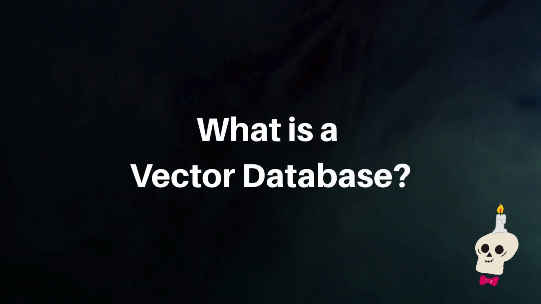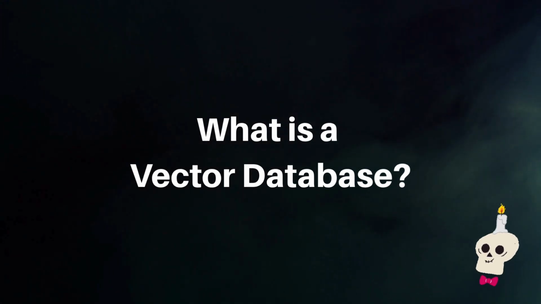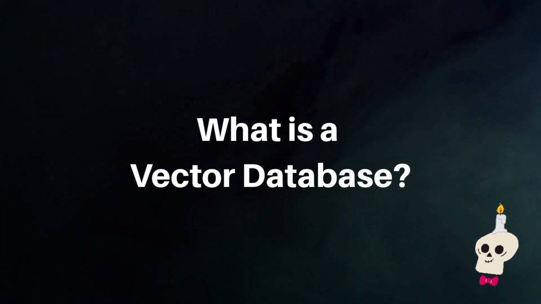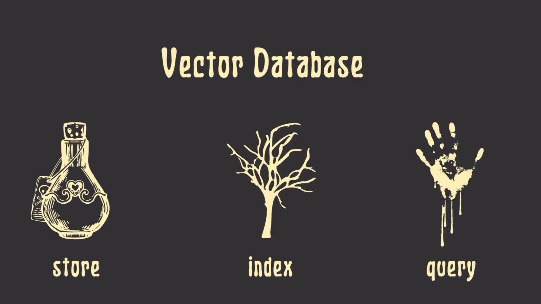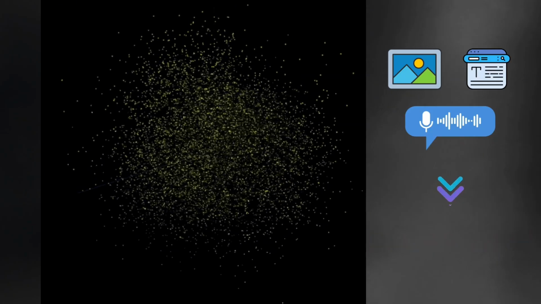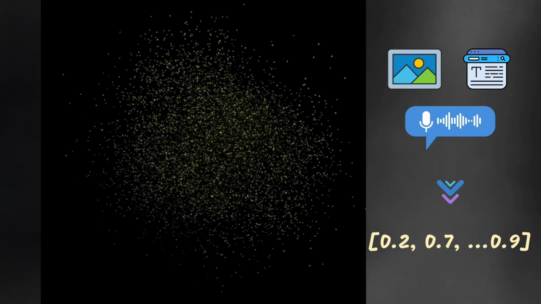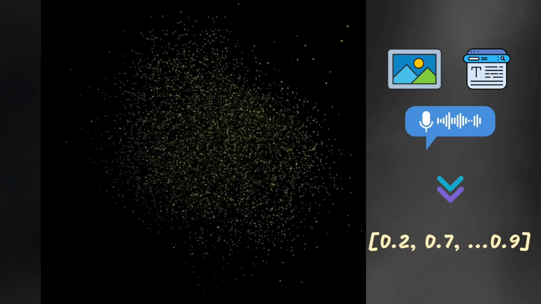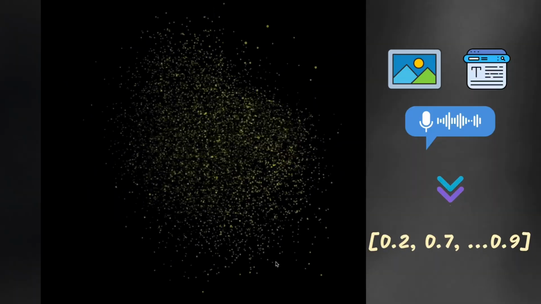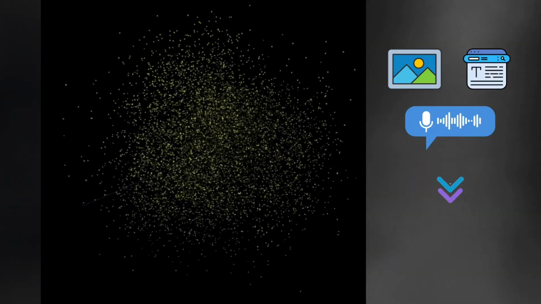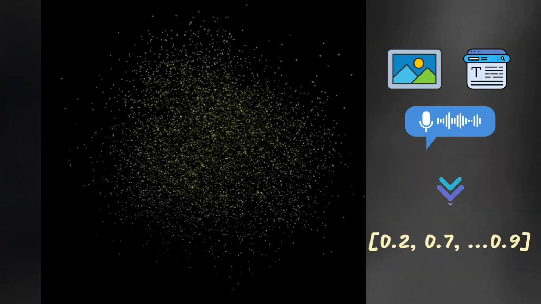So what is a vector database? A vector database is a specialized system built to store, index, and query high-dimensional vectors, also known as embeddings. An embedding is simply a list of numbers that captures the semantic meaning of unstructured data, such as text, images, or audio.